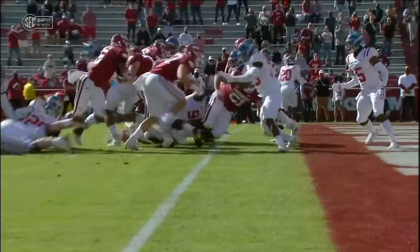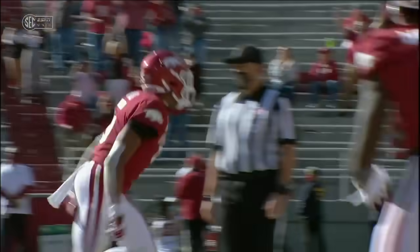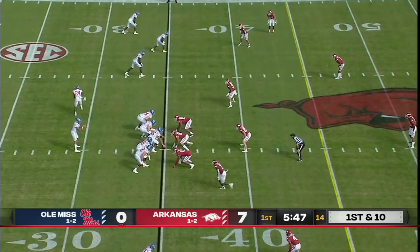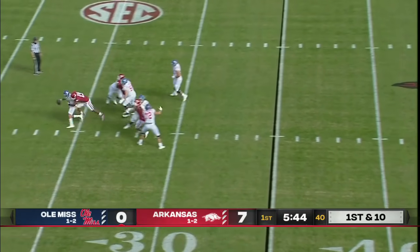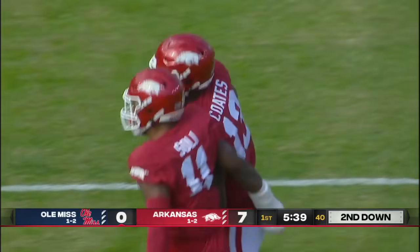A second chance, the big play set up. The power football on the goal line — nothing fancy about it, here we are coming right at you. Look at the box: only five defenders to defend the run. All that space, and still the pressure comes straight up the middle. The sack for Arkansas.